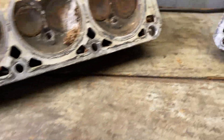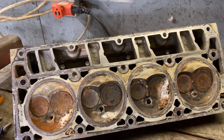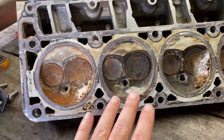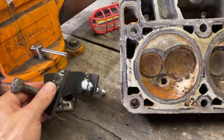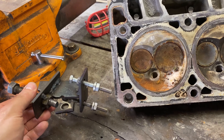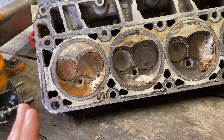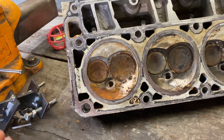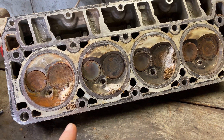I'll get a few shots to show you what I'm doing — it's a long process lapping these valves, a really long process. Before we get started, we'll take one last picture to see what it looks like, then I'll go ahead and start popping these valves out. If you guys don't have a valve spring compressor, you can just make one out of some flat bar — that's all I did right here. It works pretty damn good and it cost me a dime, so we're staying true to form doing this cheap as possible.